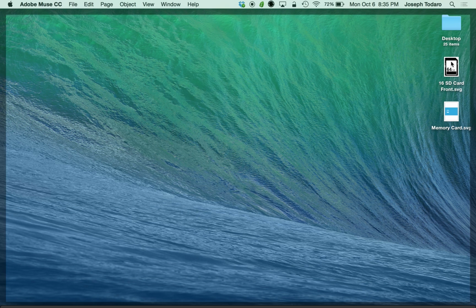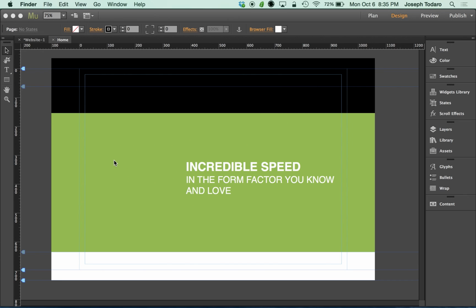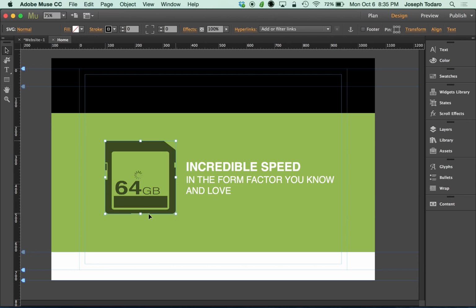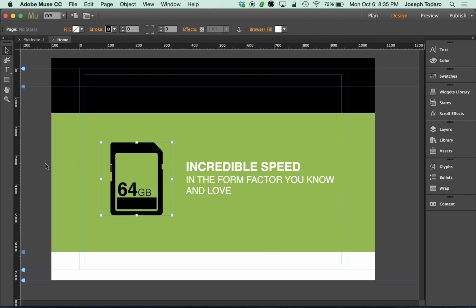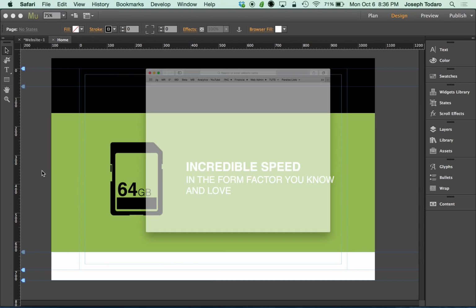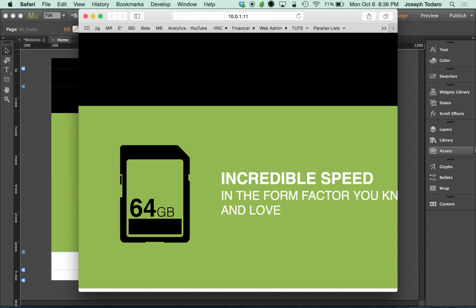And on my desktop, I do have an SVG graphic from the Icon Megapack, and I can just go ahead and drag that into Muse, and I can place it just like any other graphic. You'll notice it gets distorted for a moment, but then it snaps into place, and it appears to be a raster graphic. When I mouse over it, it does say SVG to remind me, but the idea is when I preview this in the browser that it is of no specific pixel dimensions.